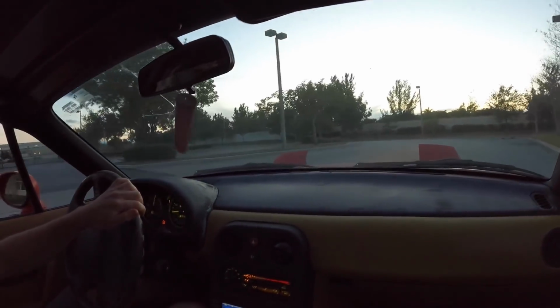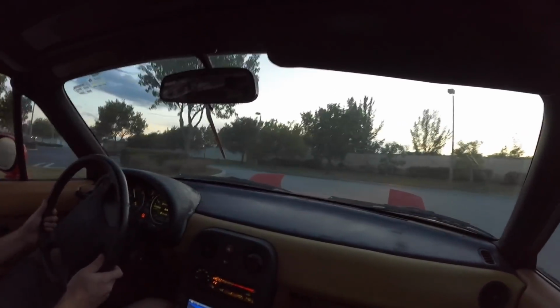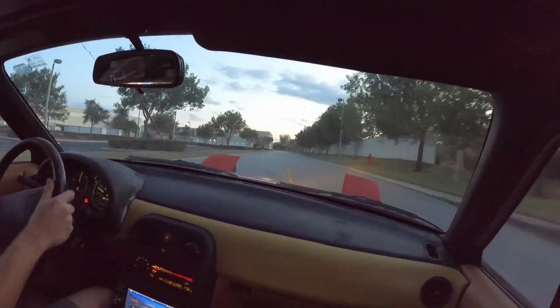But this thing's good. We're gonna bring her back to the shop. Like I said, this thing is sold, but she's a ripper. And it is sold to a friend of the shop, so we had permission to drive it real quick, obviously. Shut up, Siri, she's been doing that a lot.